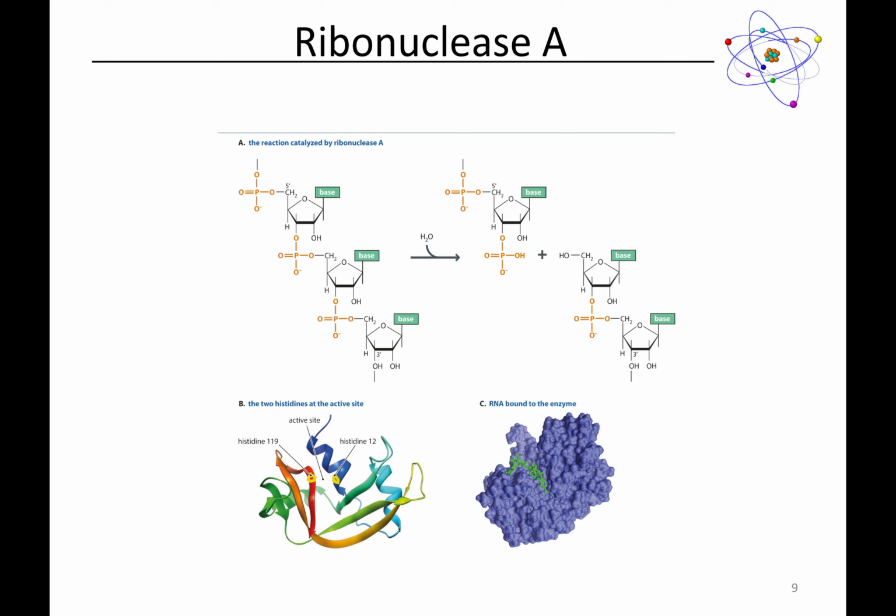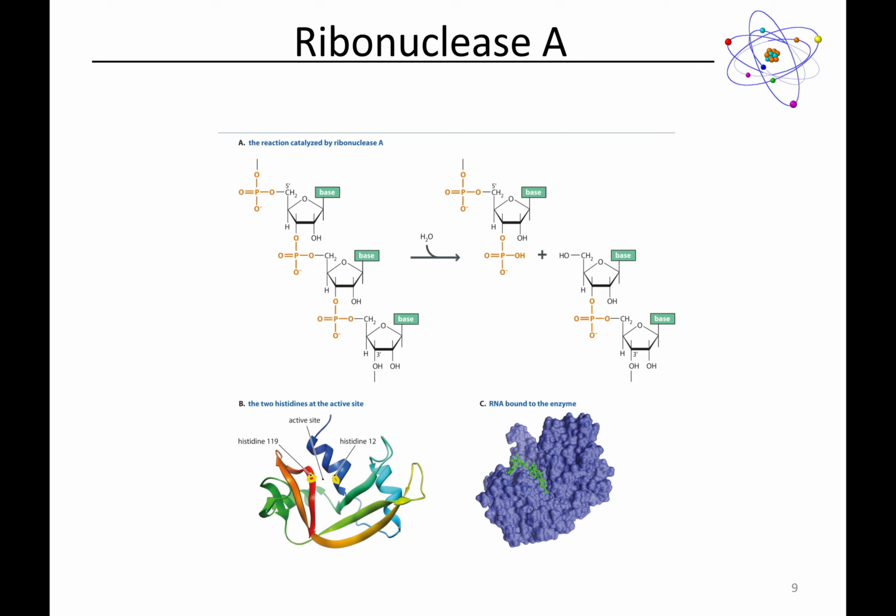This also makes sense because it's the backbone that the chemistry happens on, right? So when we're thinking about how this RNA molecule is going to bind, we're thinking about having an enzyme that presents a scaffold, a structure that perhaps has some sort of a groove where an RNA chain can fit in. And in that groove, there are positive charges spaced at the same distance that the negative charges are spaced on our RNA polymer. Right? And how the enzyme does that, y'all don't need to know. That's not the point of this.